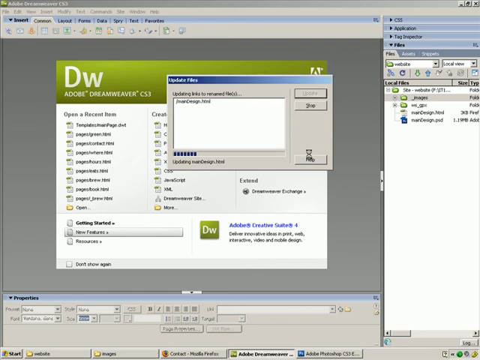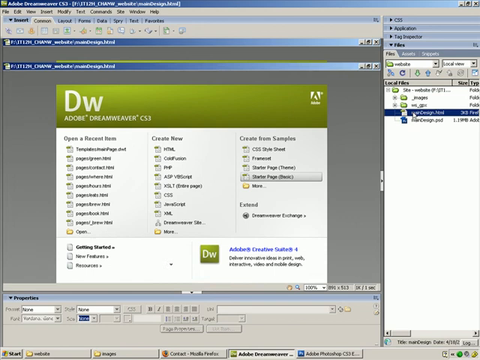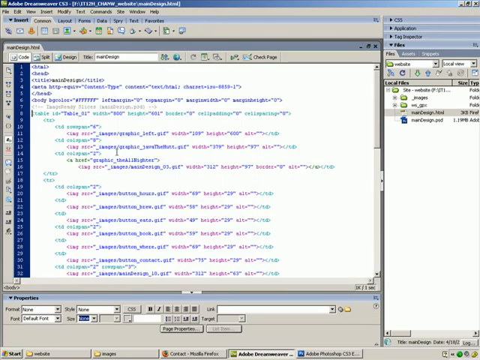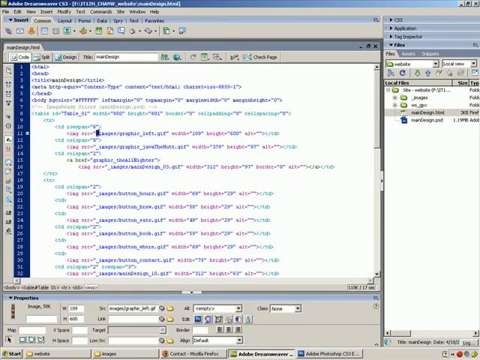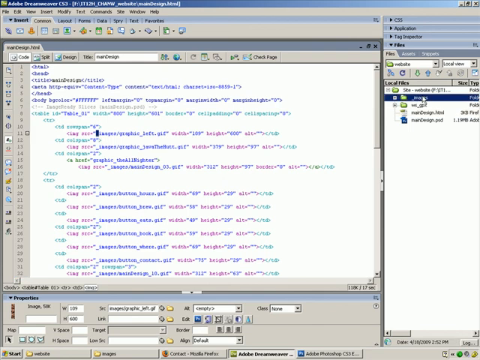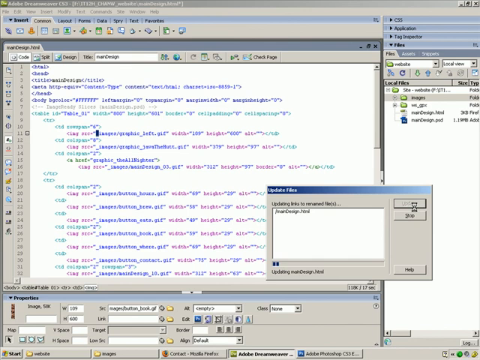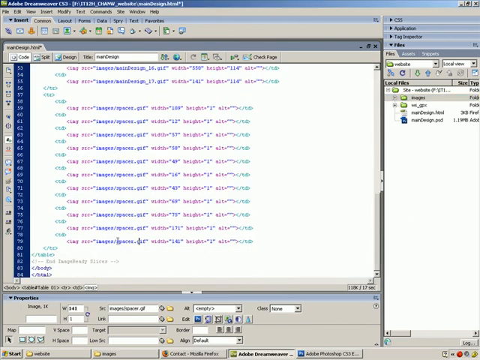Update it. Then if you open main design.html, go to code and look at it, you'll notice that it changed them all for me right here. And in another example, if I change it back like this and update, you can see that it changed, and there's no longer any space there for me. So you can imagine how much work it would be to change all of these links manually.